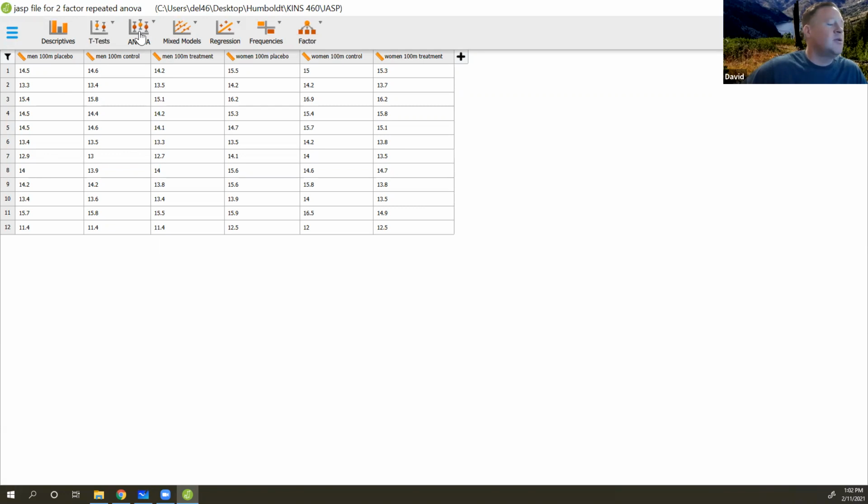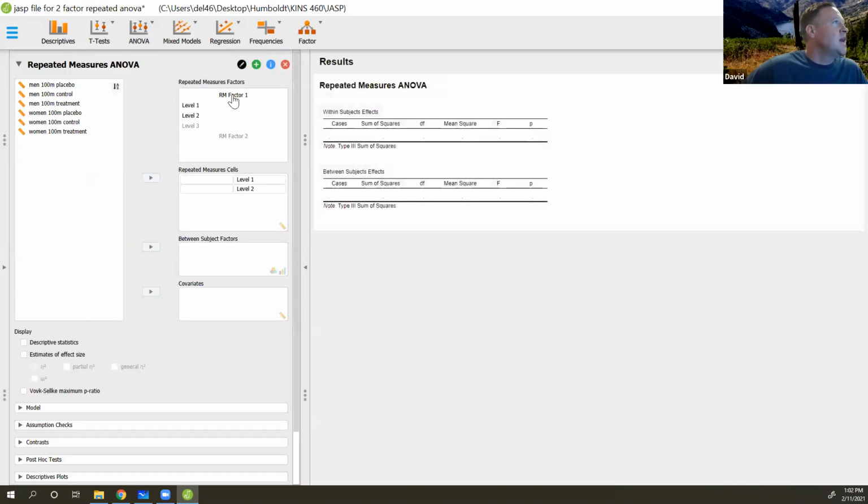It looks the exact same as though it was in an Excel document, saved as a CSV file. It's a repeated measures ANOVA. And this is the treatment type. Within the treatment types, we have a control, we have a placebo, and we have the cocaine treatment. That's what we're going to call it.